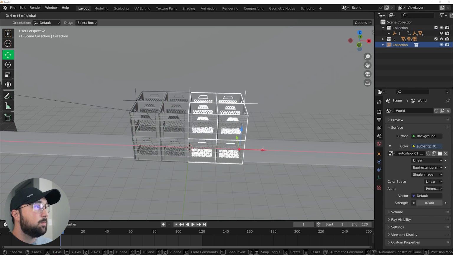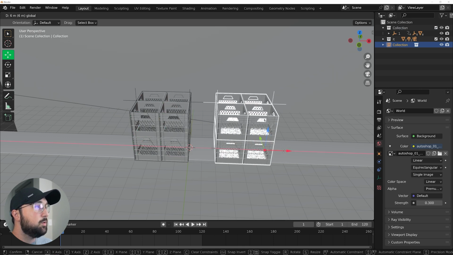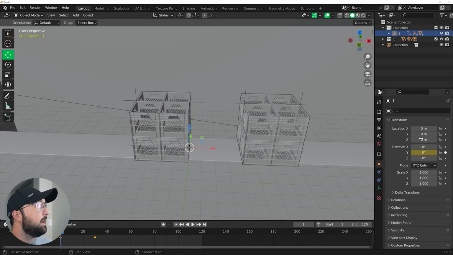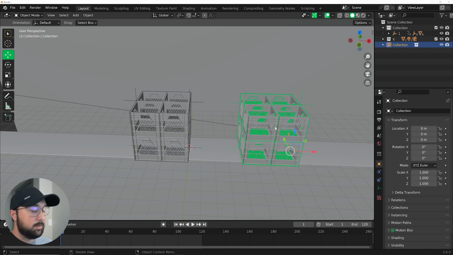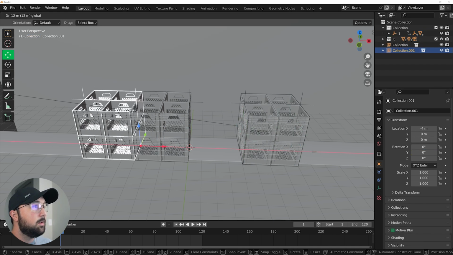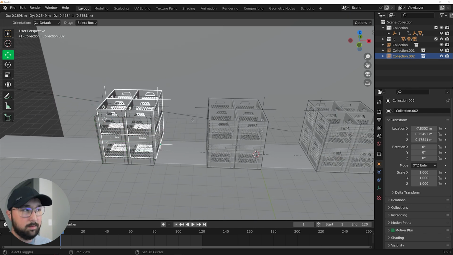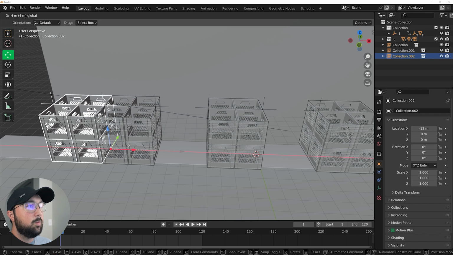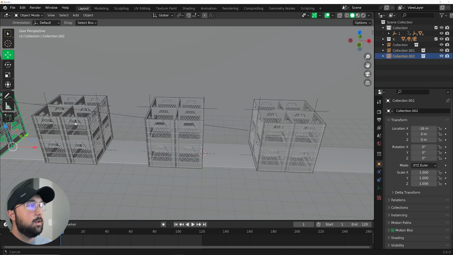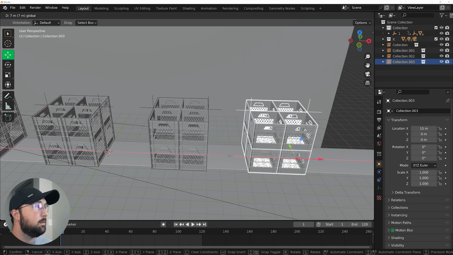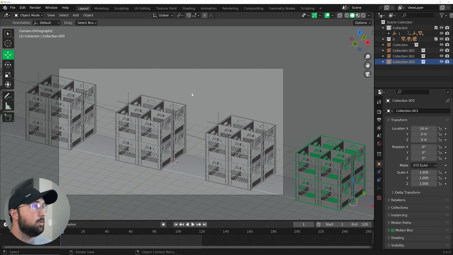So right when it stops, right here, 1, 2, 3, 4, move that. And make sure that the original collection, anchor point number 1, is at a location of 0. That's very important to make this loop. Then I'm going to hit Shift D, 1, 2, 3, 4. Shift D, 1, 2, 3, 4. And that is making sure everything is exactly the same to be sure that this is going to loop seamlessly.